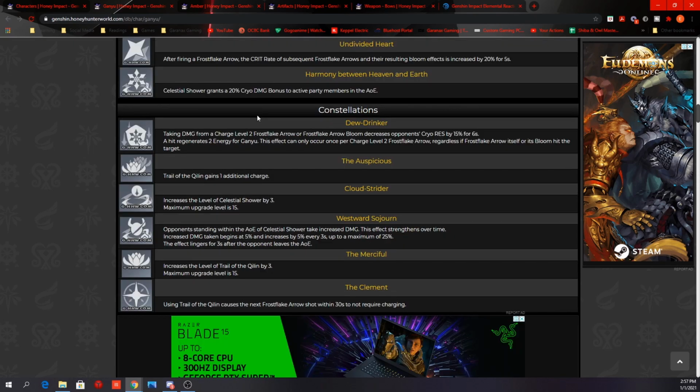Now for her Constellations. For C1, taking damage from a charge level 2 Frostflake Arrow or the Frostflake Arrow Bloom decreases opponent's cryo resistance by 15% for 6 seconds. A hit regenerates 2 energy for Ganyu. This effect can only occur once per charge level 2 Frostflake Arrow, regardless if the Frostflake Arrow itself or its bloom hit the target. So it increases your damage output and also regenerates energy for you.